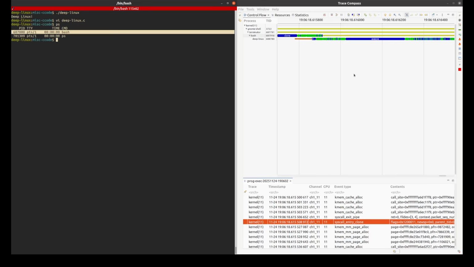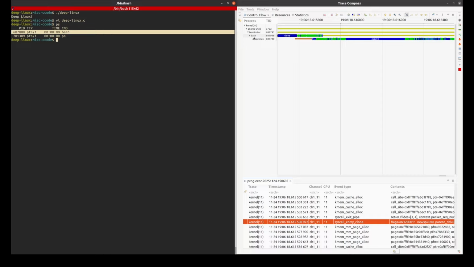So on the right side, I'm using Trace Compass, and I have loaded up Trace Compass with an LTTng trace of the system when I ran Deep Linux. I've enabled the scheduler events and the system calls to see what I can understand from what's happening here.